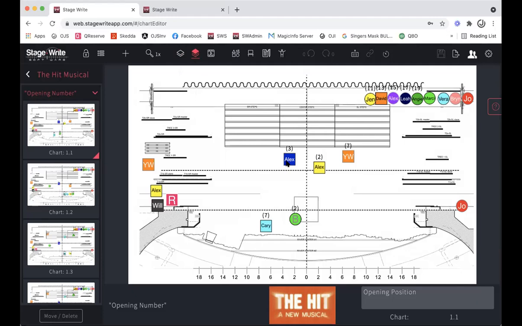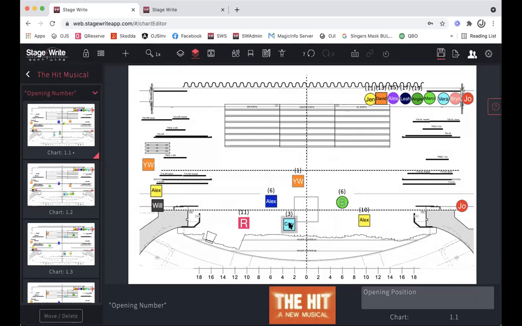Now, once I've selected that, I can grab Alex and move Alex around and Brad around and Carrie, and I can basically drag any of the actors around to any position that I want them to be in, right? So basically I'm creating a stage picture. You notice as I move Carrie, the number changes from 0 to 1 to 3. That's because Carrie's attached to the number line that I've identified at the bottom.